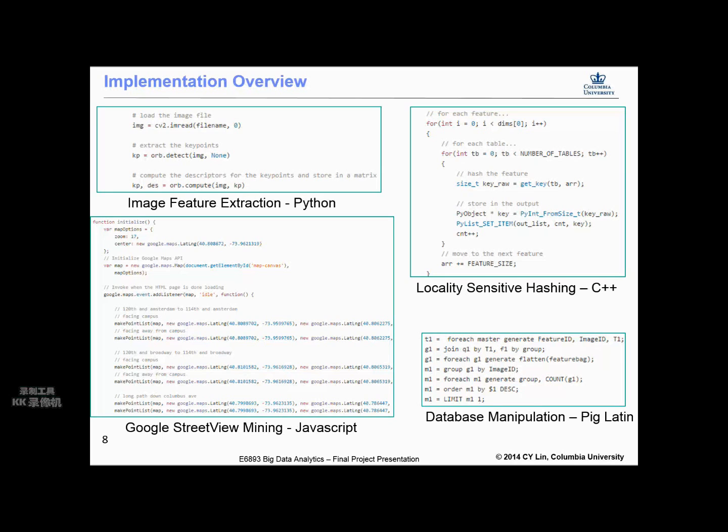For image feature extraction, we leverage existing implementation in the OpenCV computer vision library. Extracting ORB descriptors for a given image using OpenCV is quite easy, and the implementation is highly efficient. While OpenCV does include the implementation of locality sensitive hashing through its inclusion of FLANN nearest neighbor search library, it was not suitable for our use case, so we implemented our own Python module in C++. We chose to go this route rather than implement it directly in Python because speed was a concern.